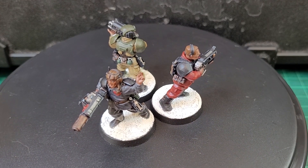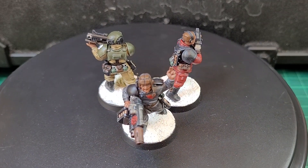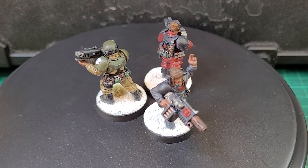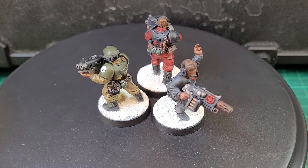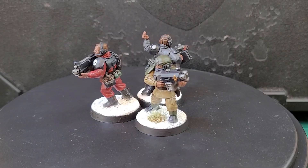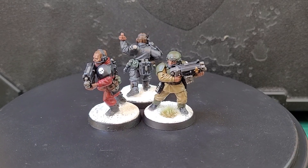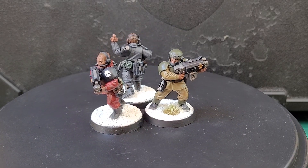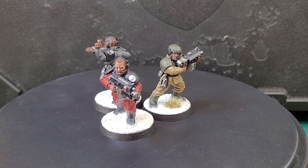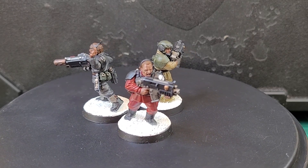The first three you can see here are using the typical Cadian models. The first chap is a tank commander style model, and the guy with the storm bolter is Cadian but using a head from the tank accessory frame. The bloke at the back in the red fatigues is a Sergeant style miniature. Across all of them I try to always use a skull on the left shoulder pad to make them appear more like the same unit, and they've all got that little piece which hangs off their belt and back — it's from a Space Marine kit, got little skulls on it, some sort of semi-religious thing.